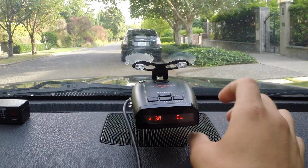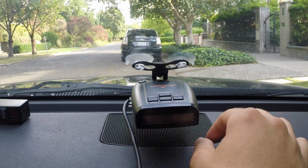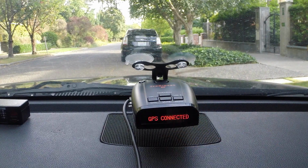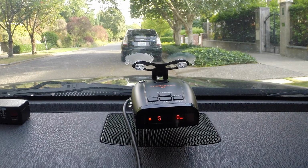Now this button here on top, it's our power button. We'll go ahead and power cycle it. One thing I like about the detector is it is super quick at alerting after it starts back up. Check this out. GPS connected. We're up and running. If I go ahead and trigger, bam, we're in business. So like really fast startup time. Ka band 34.7. So cool, I like that a lot as well.